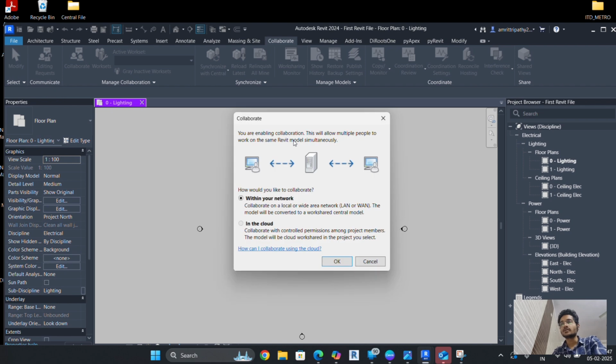Revit is asking whether you want to create the central file within your network, or collaborate with your cloud members. In our case we simply choose within our network, and then OK.